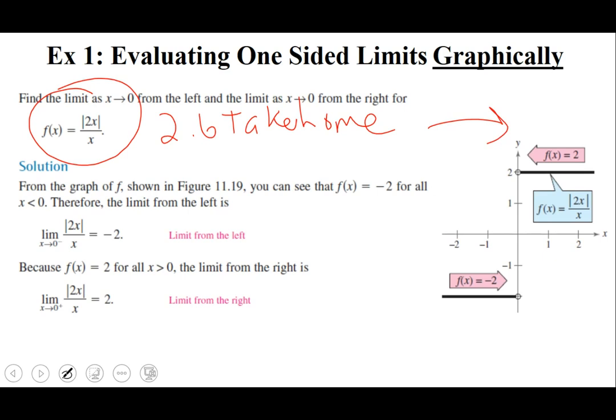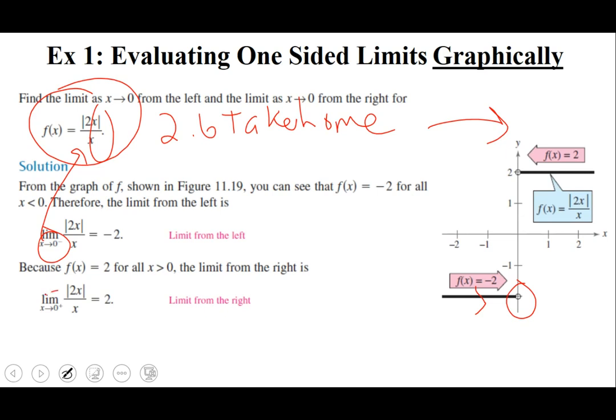In this case, each of the steps is at a value of either 2 or negative 2, because the difference between these x's is a factor of 2. If you had this graph in front of you and I was to ask you for the left-handed approach, you would be approaching 0 on this step here from the left-hand side. And I think you can easily see that the y value that you're approaching is negative 2. Notice that here at negative 2 is an open circle because you cannot actually plug 0 into this function. That will give you 0 over 0, which is, of course, indeterminate.